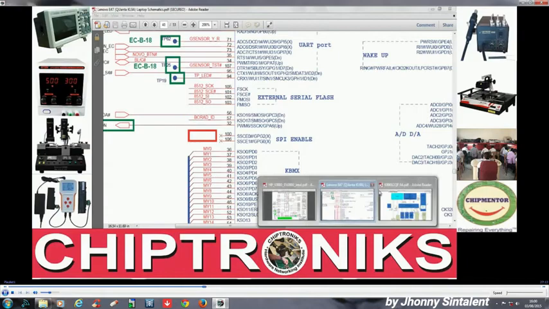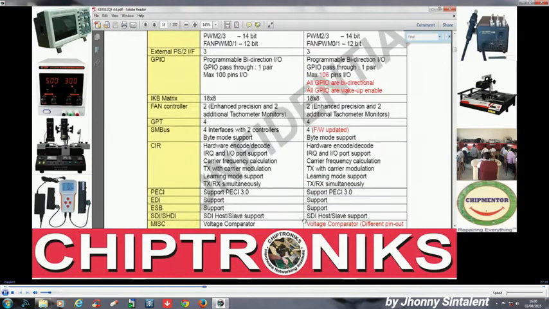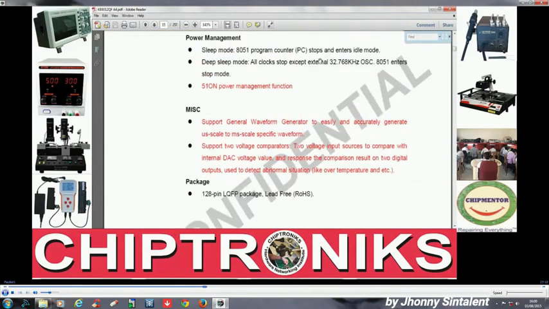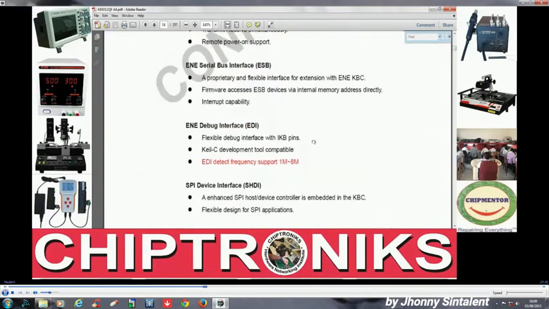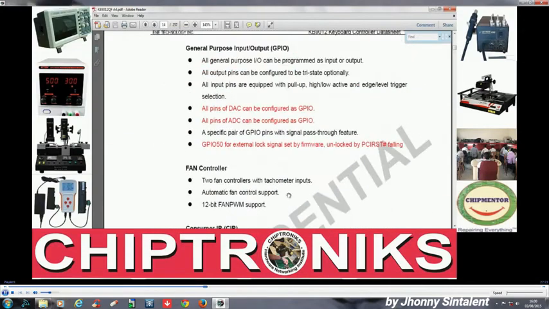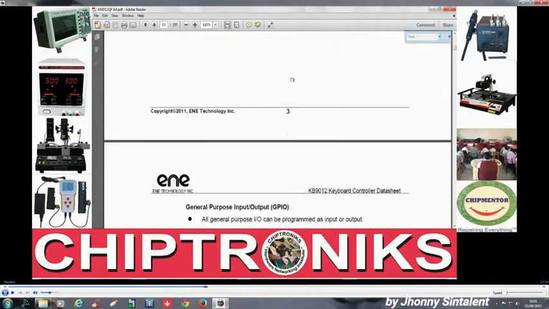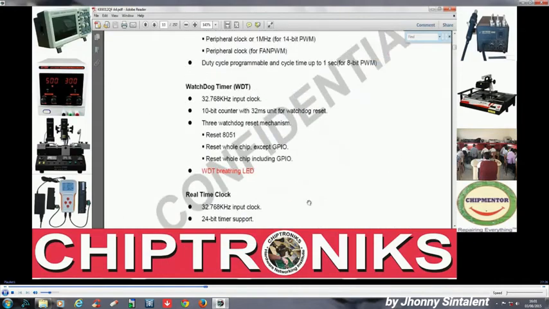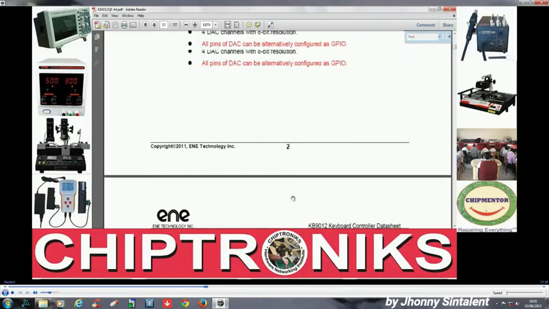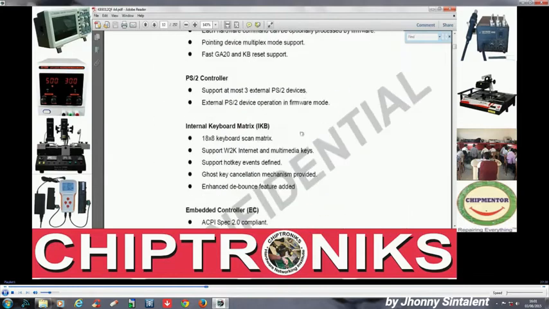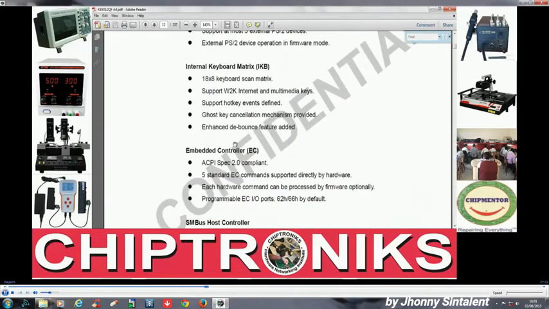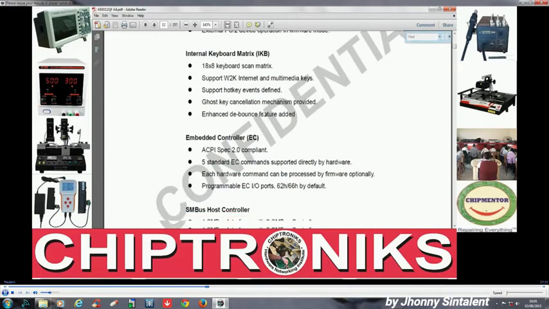You can see this data sheet as we've already discussed here, and I've started with the interesting things to understand this IO controller, because this is a really awesome thing. Yes, and we've already seen this has an internal keyboard matrix.